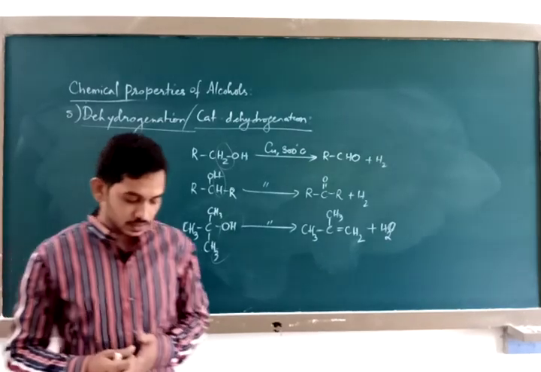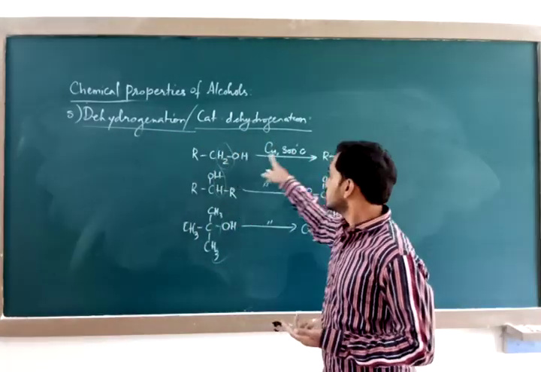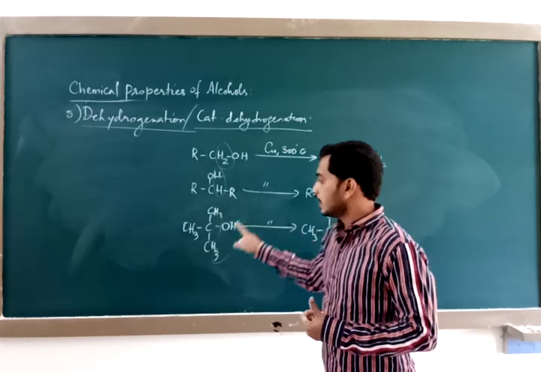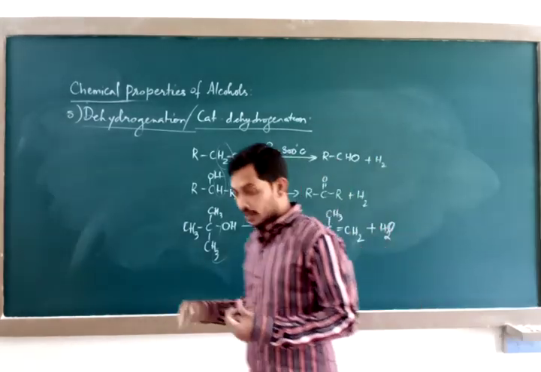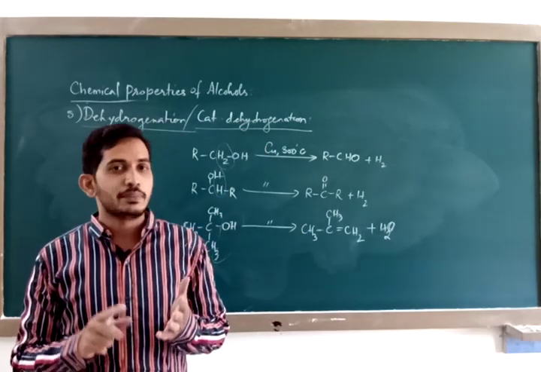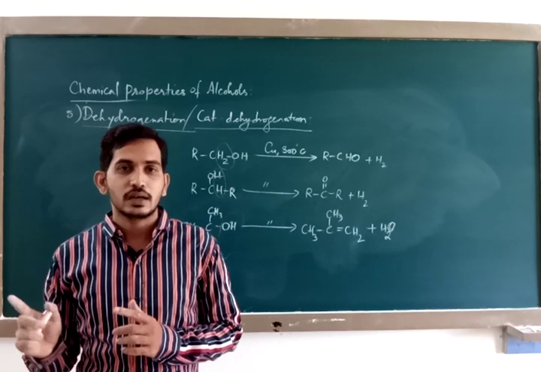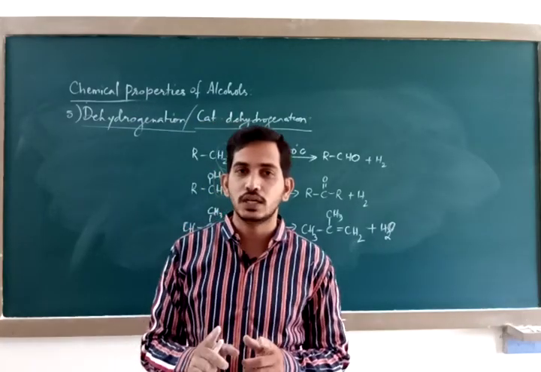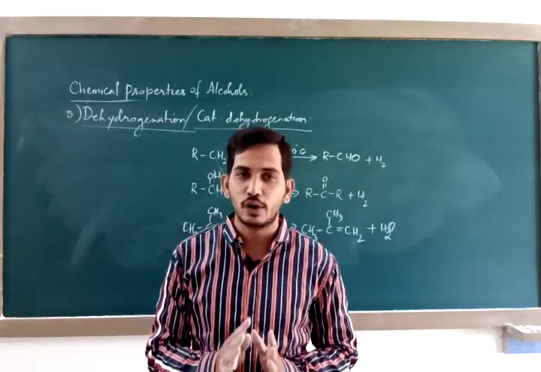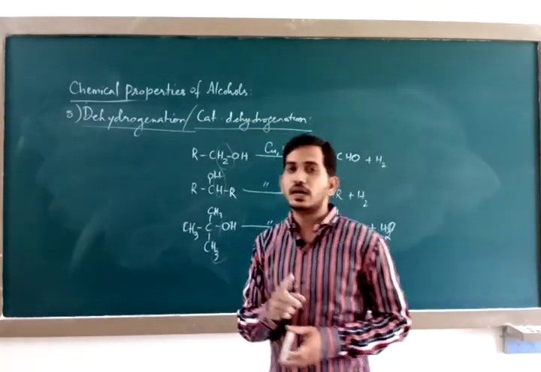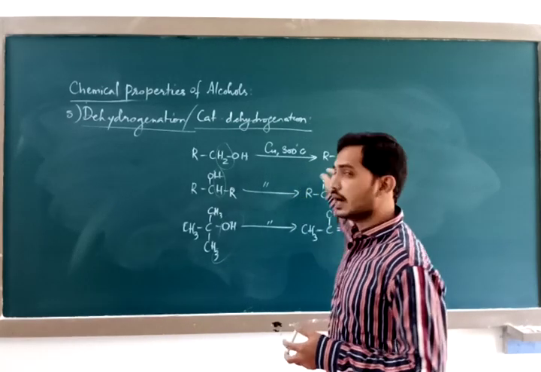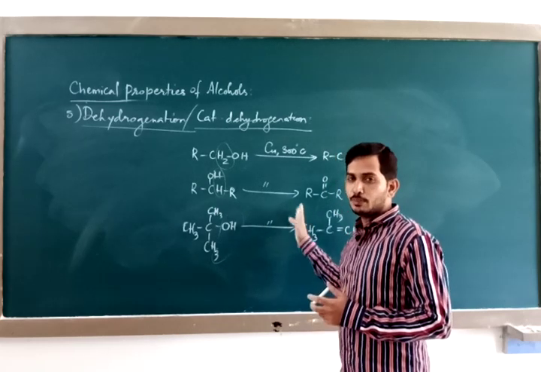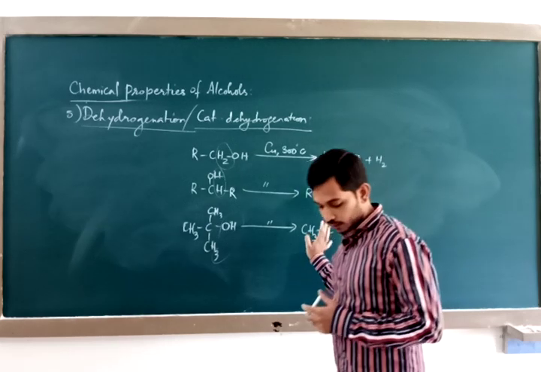in many competitive exams. See, a primary alcohol gives you, upon dehydrogenation, aldehyde. A secondary alcohol gives you ketone. A tertiary alcohol will give you alkene. When it was oxidation, primary alcohols gave you aldehyde followed by carboxylic acid. Secondary alcohols gave you ketones followed by carboxylic acid. Tertiary alcohols were resistant to oxidation. Still they gave you carboxylic acid, which contained less number of carbon atoms. When it comes to dehydrogenation, primary alcohol gives you aldehyde, secondary alcohol gives you ketone, and tertiary alcohols do not give you any carbonyl compound, that is aldehyde or ketone. Instead they will give you alkenes along with the liberation of water.